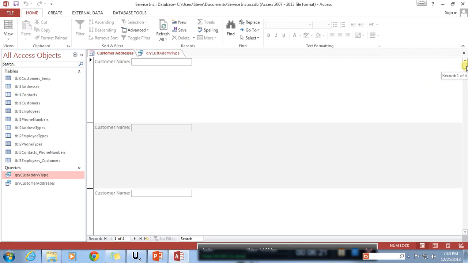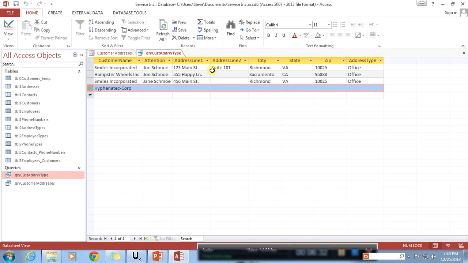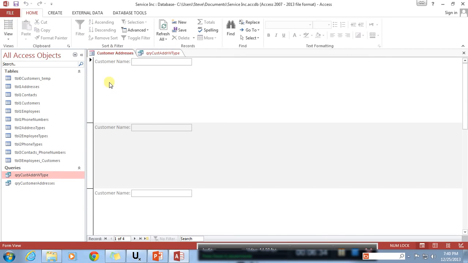And here you can see this is what a continuous form looks like. It takes all of the data from my query, basically each column of information, each row of information is going to have a new row here on my continuous form, including down at the bottom. This is a place where I would add a new piece of information or a new row into my query. Alright, but I'm going to go back here. I just wanted to show you I'm not particularly happy with the color here, the customer name, etc.